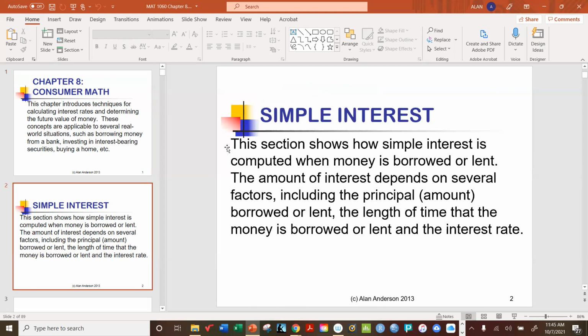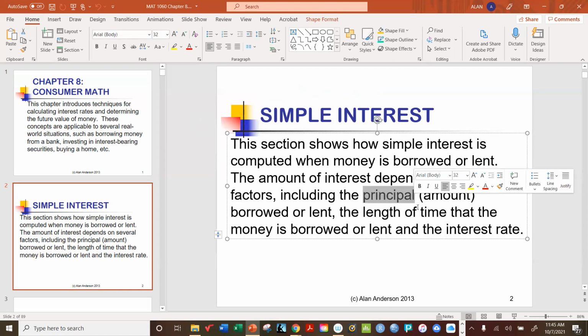So we're going to start out with the concept of simple interest. This is based on the idea that when you leave money in the bank, after a certain length of time goes by, the bank credits your account with interest. How much do they pay you? Well, that depends on several factors, such as how much money you put in the bank, which we call principal. By the way, the word principal can also refer to a loan. If you put money in your bank account, that's principal. But if you borrow money from the bank, that's also referred to as principal. So the word principal simply means the amount that you've borrowed or the amount you've lent.